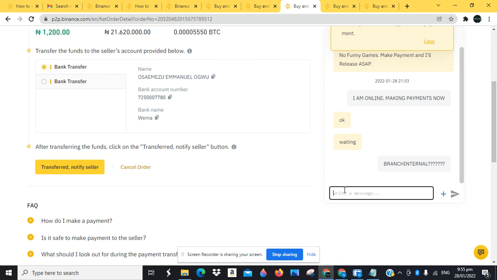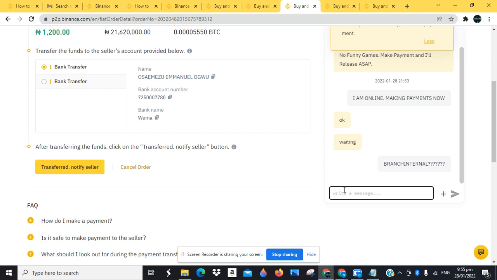Okay, the customer has acknowledged that they are the one. So we're going to input the amount. You can be rest assured that these merchants are verified merchants, because the merchants usually have the name. You can check their details here. So I'm going to click on done since we've done the transaction.